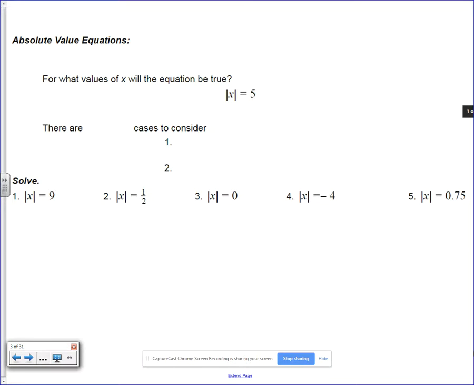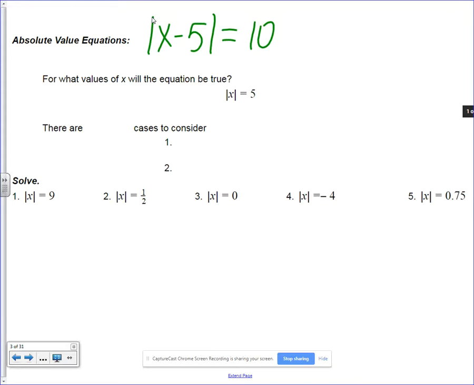Fair enough? Okay, so absolute value equations, they look something like this. They have the absolute value, and then they're equal to a number that looks like that. Are we okay? Does everybody see the absolute value sign? Do you see the equal sign? Do you see how the variable is inside the absolute values? Yes. Okay, so we are going to be solving these.